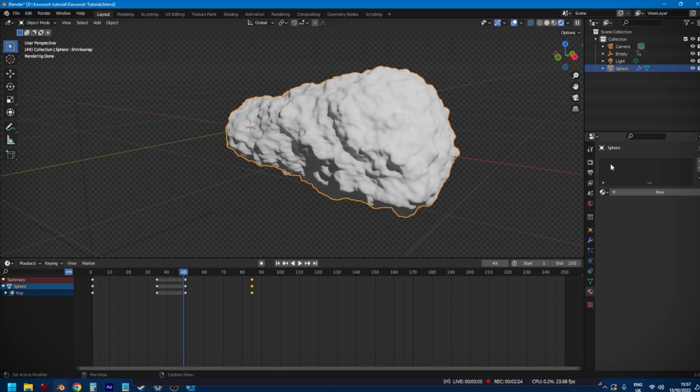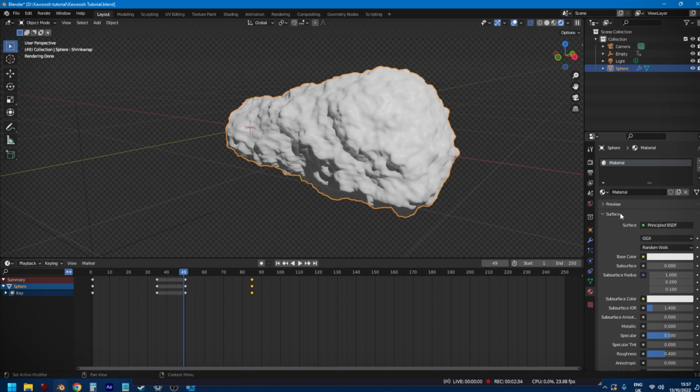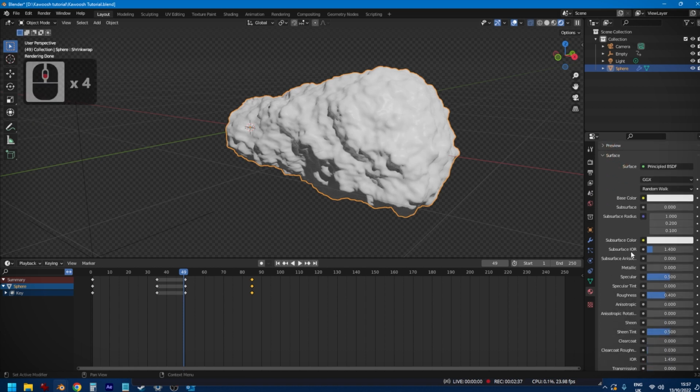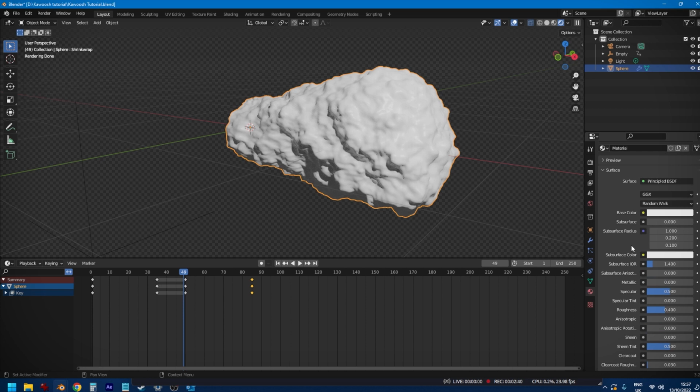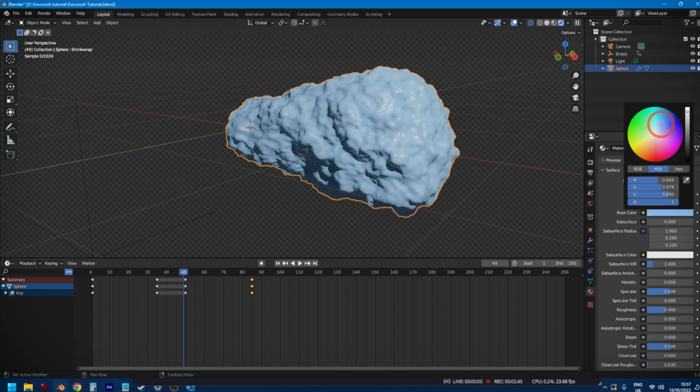And you can see by default there's nothing. It's just using a standard white looking material. If you click here on the little drop down arrow, we can choose the default material, and that gives us these settings here. And we can get something that looks quite good just by playing with these, I think. So I'm going to start by changing the base colour. I'm going to choose something a little bit watery, so not a very deep blue. It's kind of a bit more light and turquoisey, but we can always change it after. So I'm going to leave it at a kind of baby blue for now.